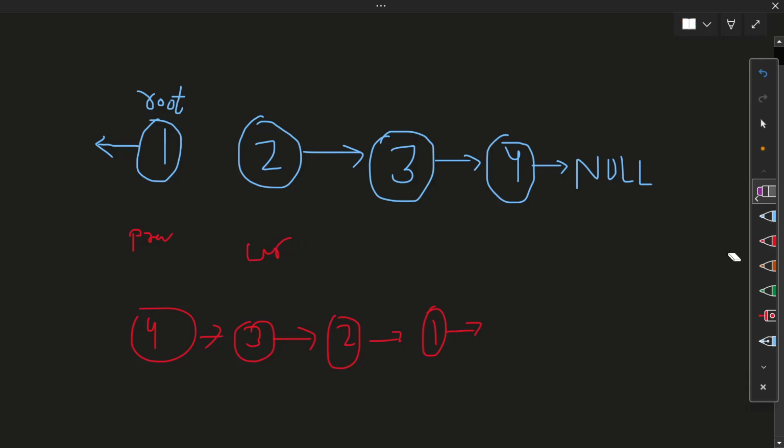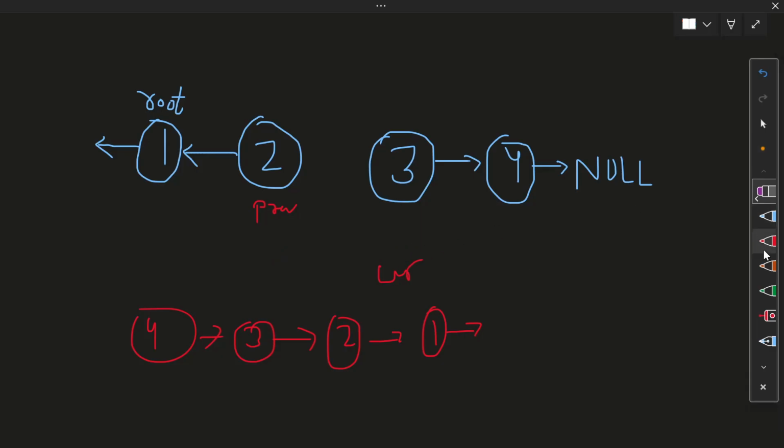Again current's next will point to this value, but we lost this node, so we want to save this node also. First save this node using a temporary pointer, then we can easily initialize the next pointer. So its next will point to this, then previous will point here, and current will point here.